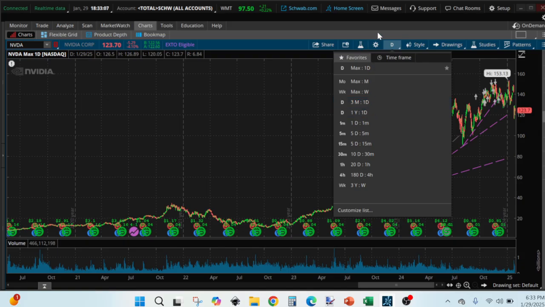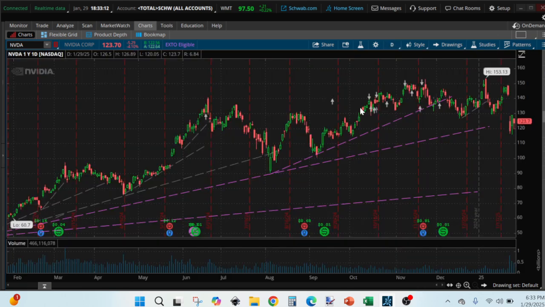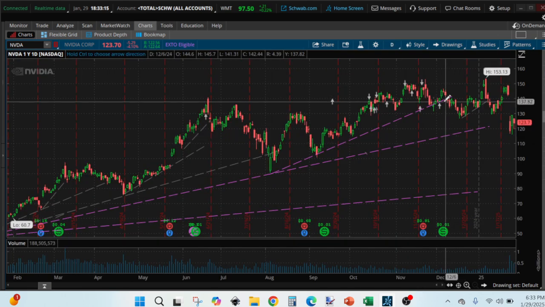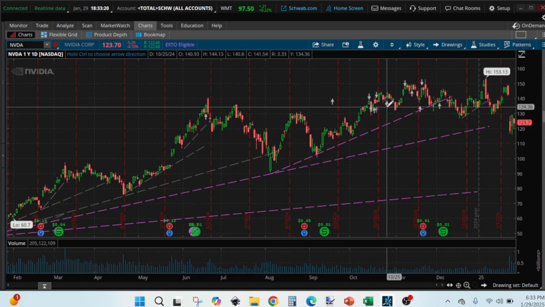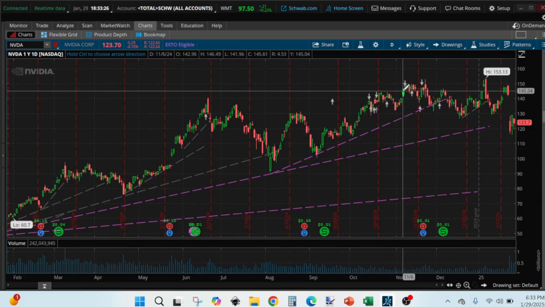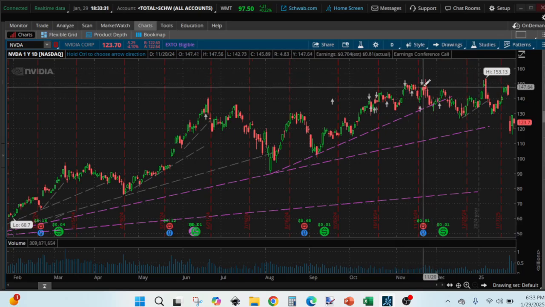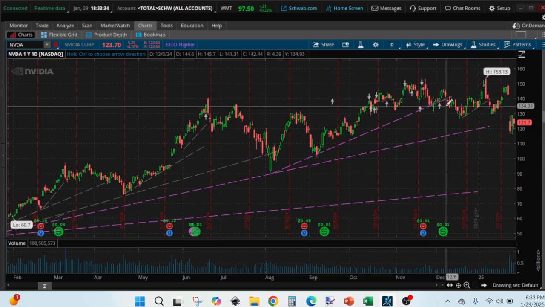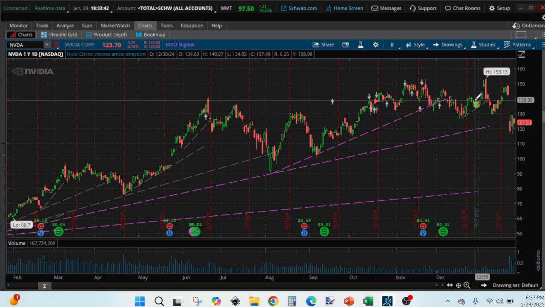We are going to move to the daily chart, 1 year daily chart, to see a little bit closer. The arrows on the chart just show you where we purchased. When the arrow is below the price bar, that shows where we bought, and the arrows on top above the price bar show where we sold it. Every single bar is a daily price bar, because we are analyzing the chart on a daily chart, and every single bar just shows you the fluctuation of the price during the day.